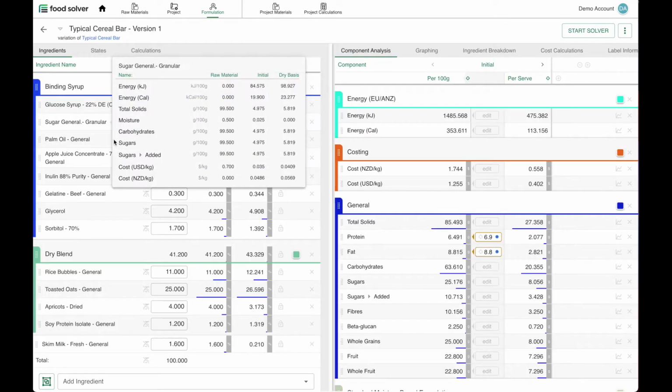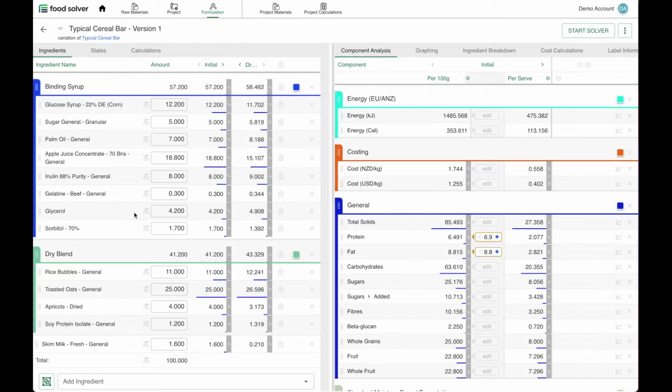Right, what we have here is a very nondescript cereal bar formulation. You can see very general ingredient descriptions there. I've split the formulation into two groups, the top group being the binding syrup, and then the bottom group here is the dry blend. As you can see, our binding syrup has some standard ingredients there, lots of sugars, syrups, a little bit of oil. We've got some apple juice for fruit claims, and then a few other things there, some fiber, and then we've got our humectants.